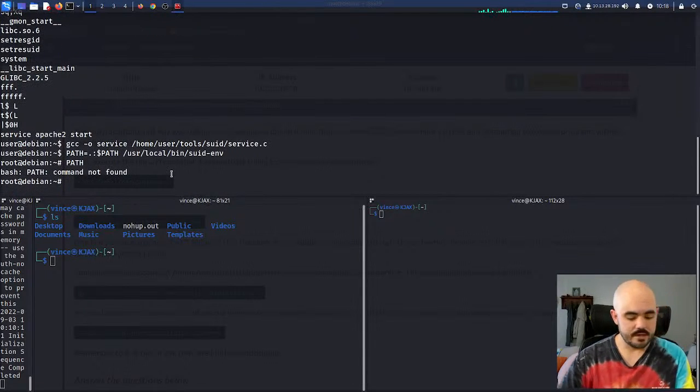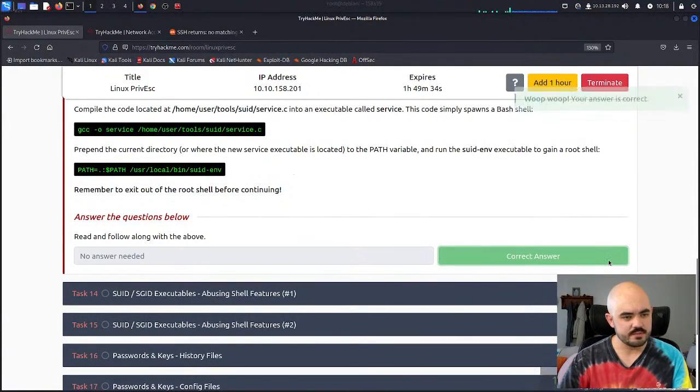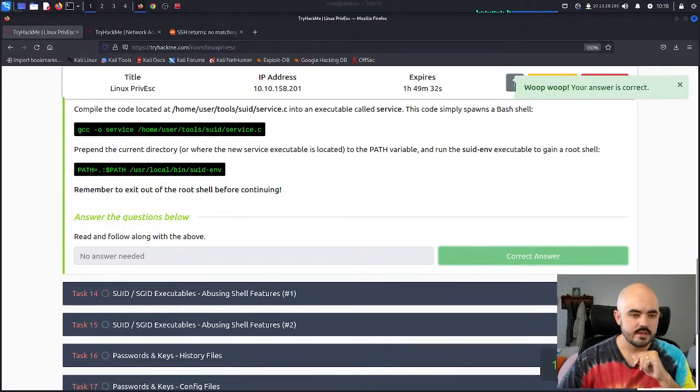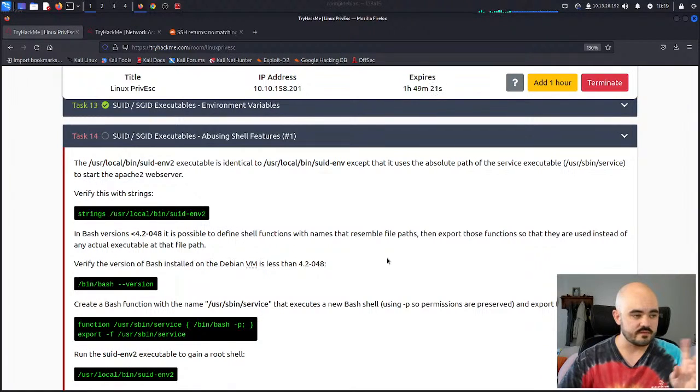We got root. Alright, so I'm not sure exactly how that worked, but I know that we manipulated the path variable. And I'm assuming that was a folder that we shouldn't have been able to compile that bash shell spawner to, or that shouldn't have been added into the path variable, one of the two. So yeah, that's the vulnerability there, as far as I understand.